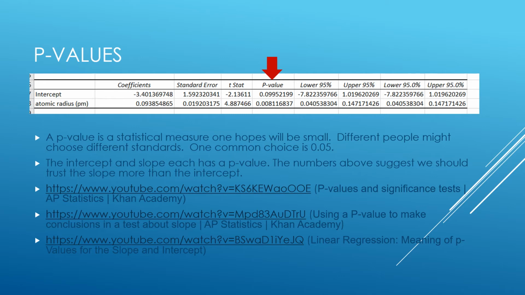The nice thing about p-value: we had an indicator, r squared, of whether something was a good fit or not, but it was sort of for the whole thing, whereas the p-values allow us to separate the intercept and slope and ask individually if we trust them, if they are good. And so when we look at the intercept and atomic radius slope values for the p-values, we see that the slope one is much smaller and more trustworthy than the intercept for this data.